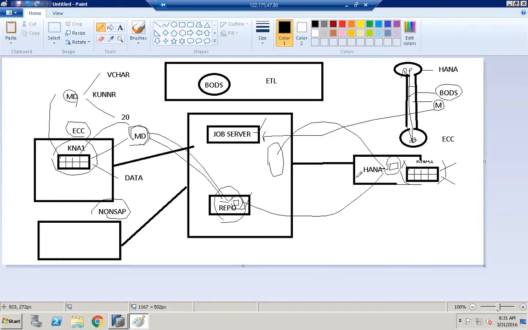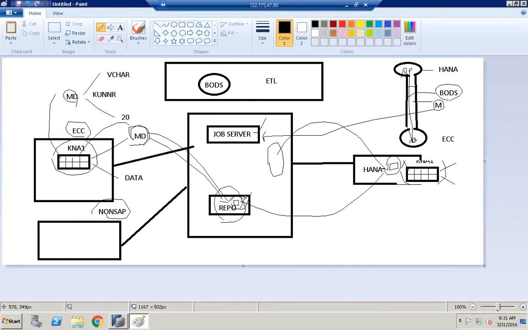I'll take an image, just as I see myself in a mirror. So basically, it mirrors this table. We take an image, a copy, of this table in the repository.